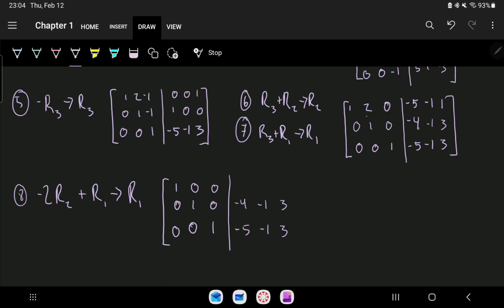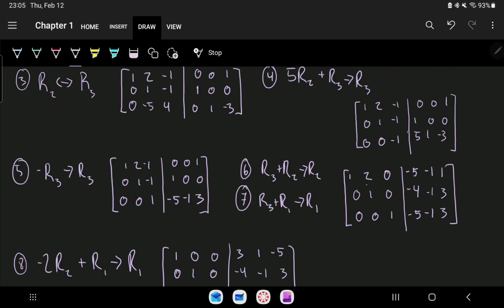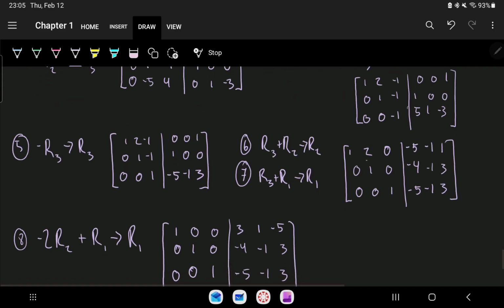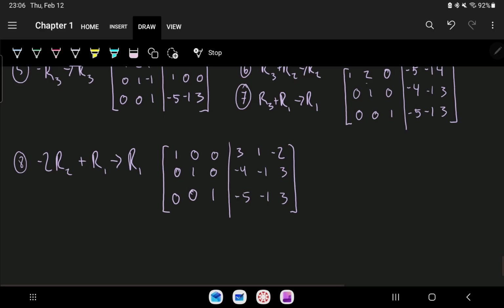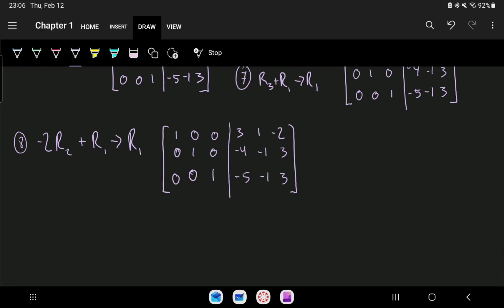All right, -2 times 4 is -8, plus 5 will be -3. It's going to give us 2 minus 1 is 1, -6 plus 1 is -5. And I'm actually just seeing, like I mentioned, it's very easy to make mistakes. This part right here, I've added 3 to 1, so this cell should be a 4, not a 1. Which means this guy is in fact a -2. All right. Thankfully that was a small one, but everything else should be correct.